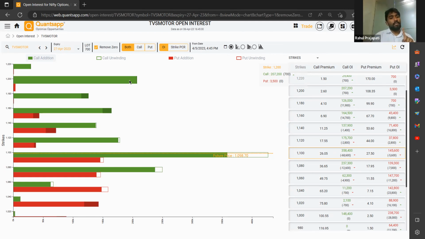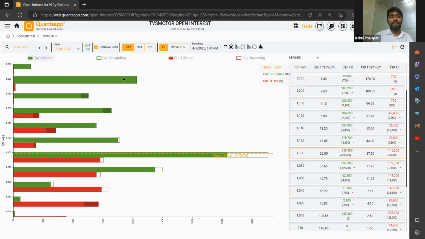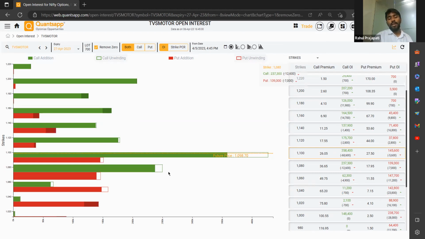And the next thing we need to do, which every trader faces, is the strategy. Which strategy should I make so that if TVS Motor moves from 1100 to 1200, it gives me the best profit, or if the market falls, I have a limited loss? That is the question, and that problem is faced by every option trader. But I also have a solution for it. You don't need to do any kind of mathematics from your side. This application in itself has a solution for it.